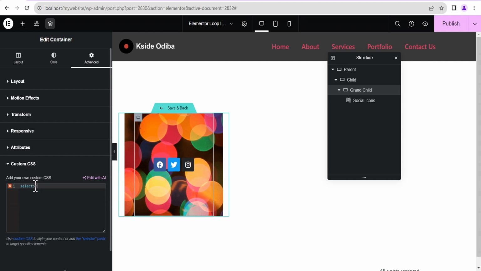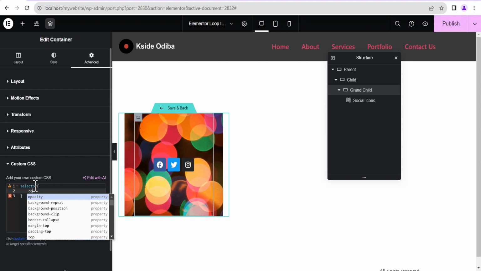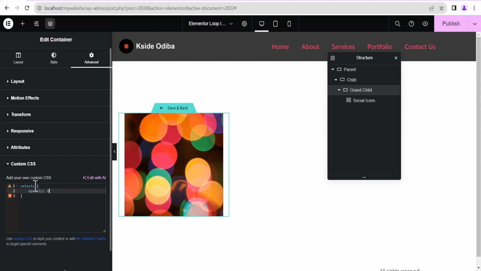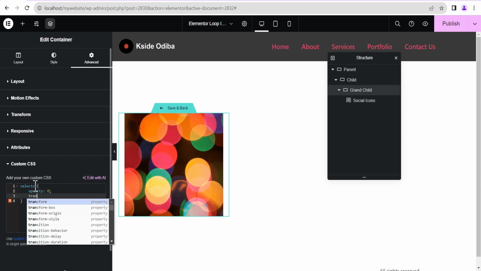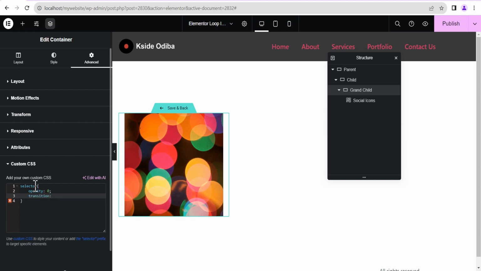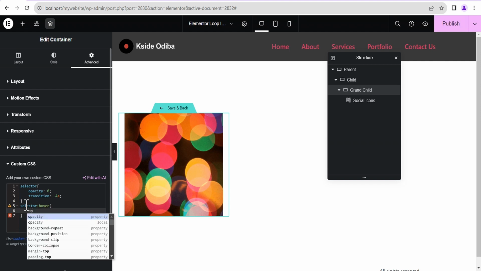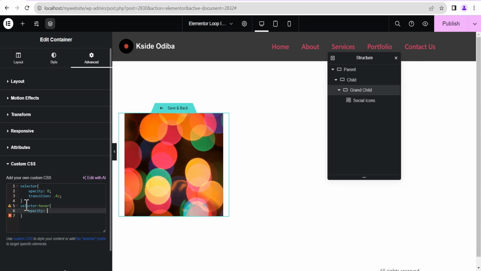So we're going to type it out: selector, and then this, and then we're going to give it an opacity of 0, and then add a transition effect of 4 seconds, and then we're going to come down here and add another selector. This time around, the selector is going to be for hover. Okay, and then we're going to give it an opacity of 1.